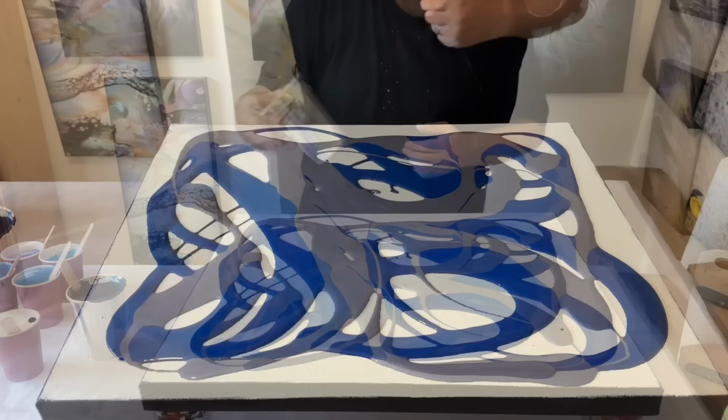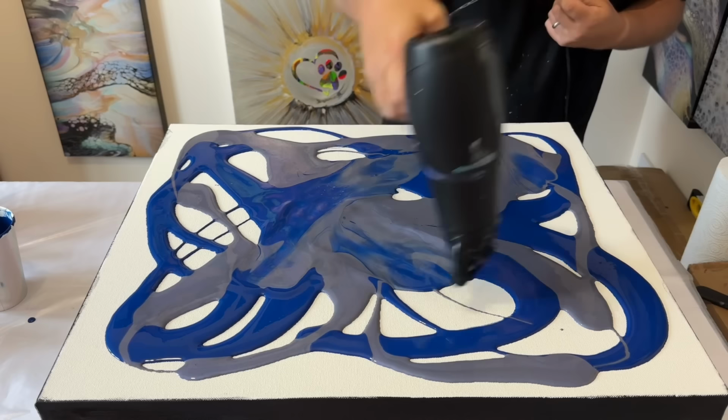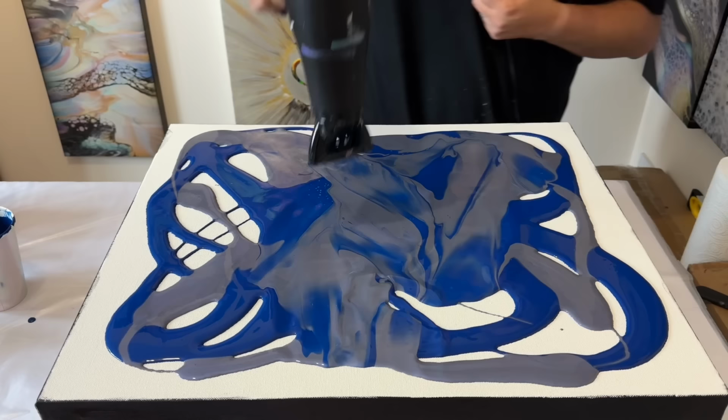So I'm just going to take my blow dryer now. I have sped up this part and I'm just blowing those two colours into each other. It's going to create different tones across the piece because the paint will infuse and merge together to create the background.